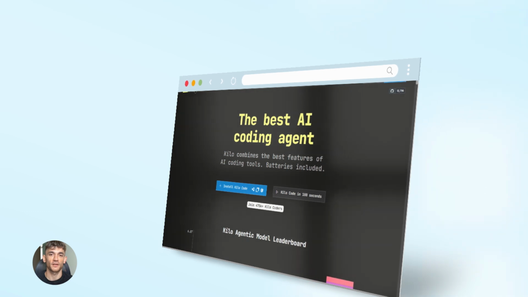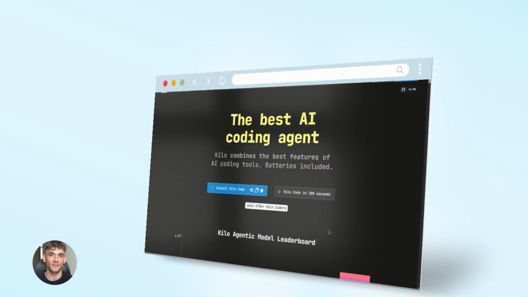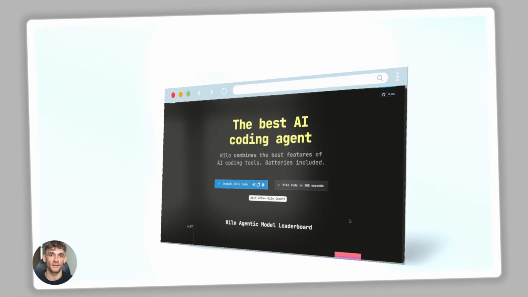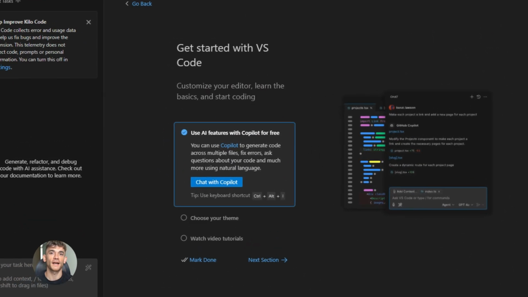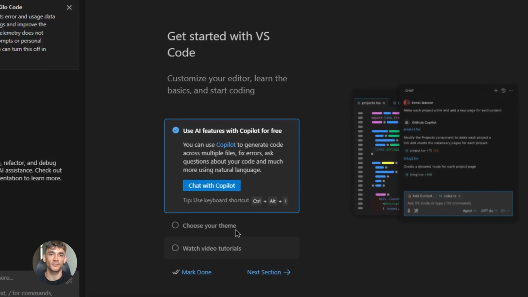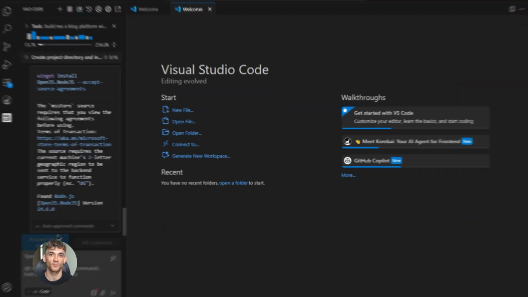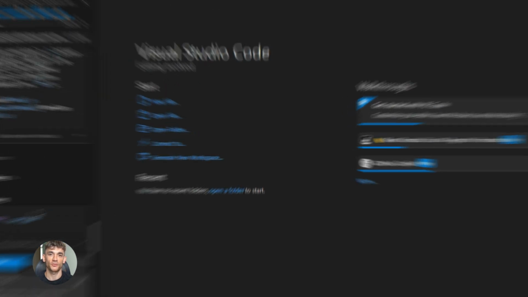Kilo Code plus VS Code is insane, and free. Today I'm going to show you Kilo Code, and it's about to change how you code forever. This free AI agent lives inside VS Code and can build entire apps by itself. I'm talking about an AI that combines the best features of Cline and Roo and adds even more on top. While developers are paying hundreds for other coding tools, Kilo Code is completely open source and free.